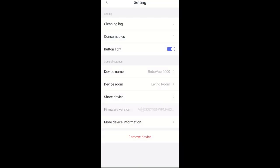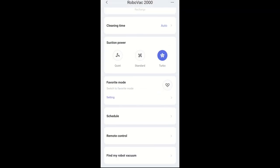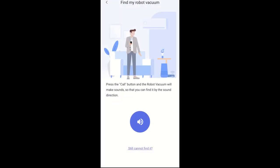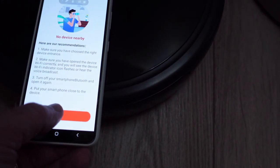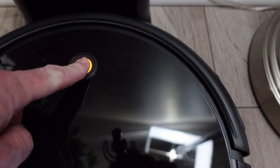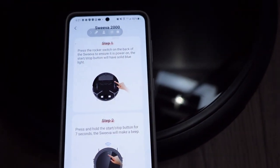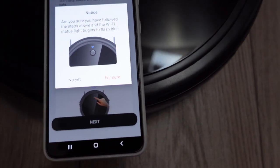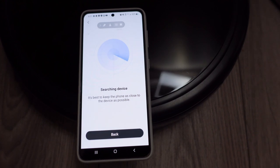As far as setting up the app, I did have an initial issue connecting the robot to my home Wi-Fi. The instructions said to hold down the power button for about 7 seconds until you hear a beep, and then you can start the process. If you hold it down, there is a beep at 4 seconds and then another one at 7 seconds. If you don't hold it down and wait for the two beeps — which is interestingly not described this way in the instructions — your robot will fail to connect. However, once it was paired, the app did work fairly well.